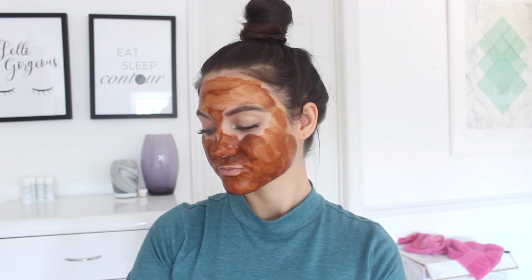But cacao is one of the foods highest in antioxidants, which block harmful free radicals. It heals wounds, it promotes hydration, and all of these are really vital for younger looking skin. So it's going to just make your skin look youthful and dewy and feel amazing.